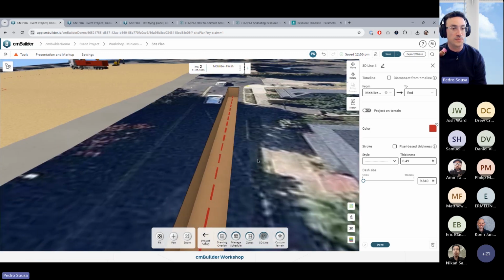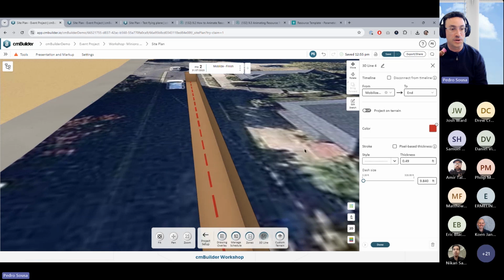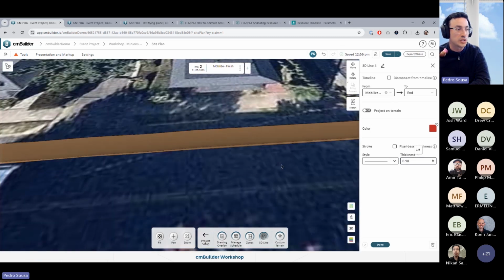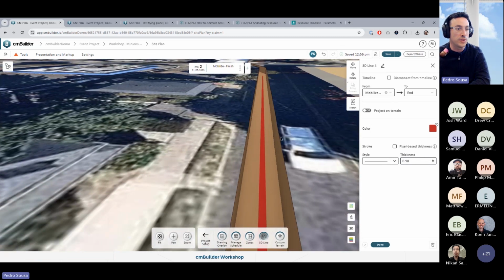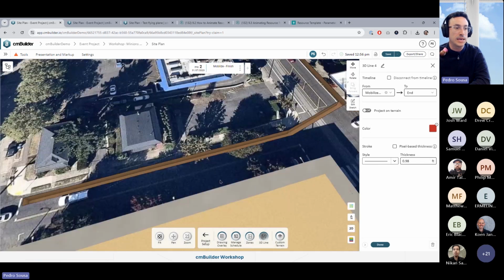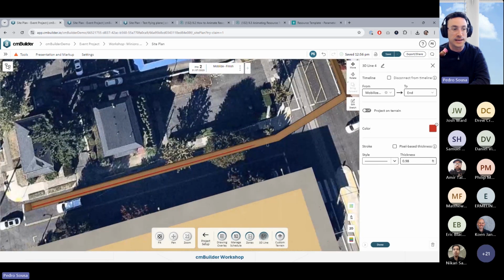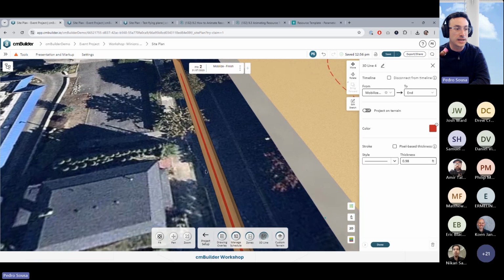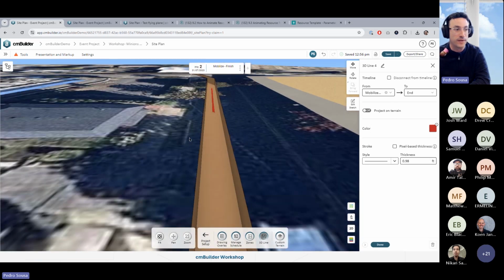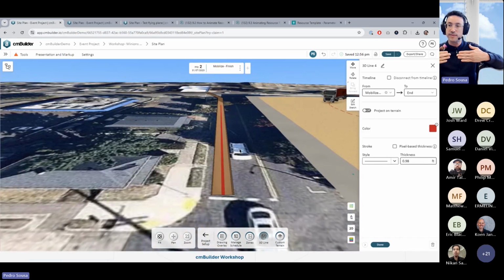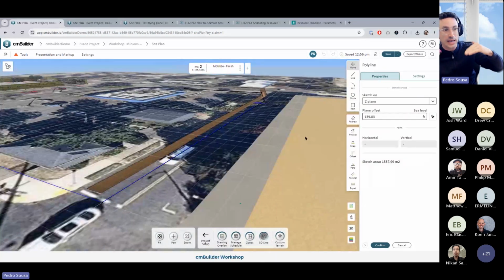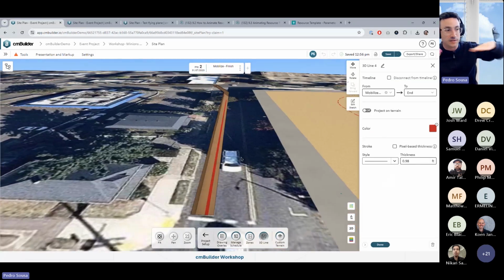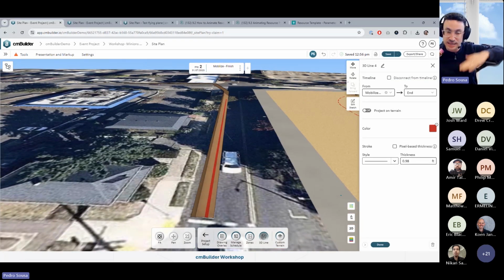The first thing I'm going to do is figure out what the diameter is going to be. So I'm going to change the style to a line, and I'm going to put in a thickness over here of 1 foot. With this 1 foot line, you can see that it might be going into the terrain at a specific location. The reason is that this line was created with a flat surface on the sketch, right? So by default, the line that you create will always be flat along the z plane, right?